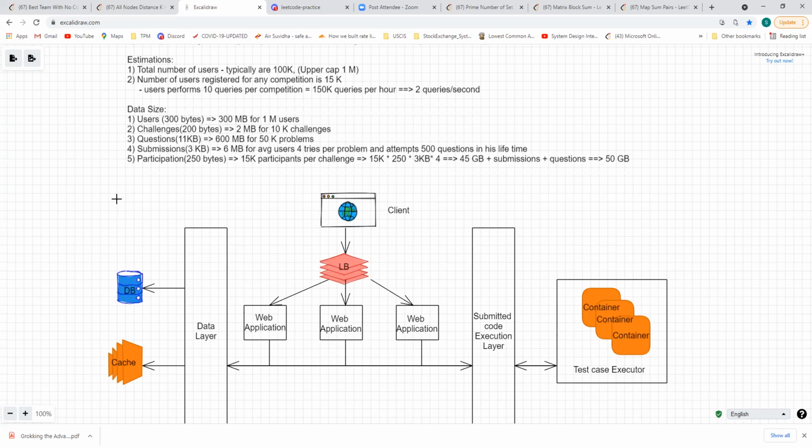Yeah, so another question with respect to data modeling is, this is a competition and multiple users are participating from different countries, right? Or are you just establishing this competition for one country? That's a good question. I think it should be all across the globe, correct? If that's the case, then how are we dealing with where all the user database is stored? I mean, is it replicated across multiple regions, stuff like that? Because we need to deal with latencies in this case, right?